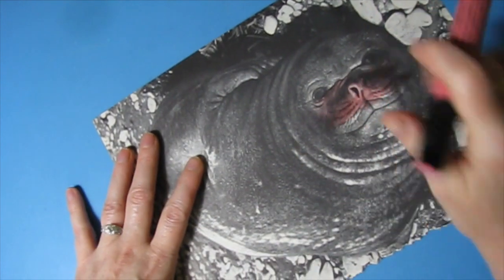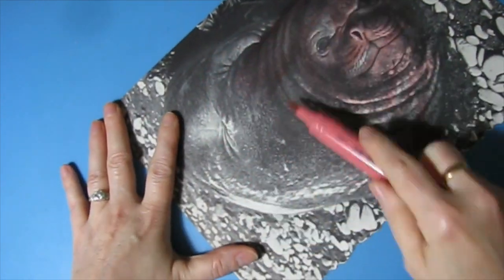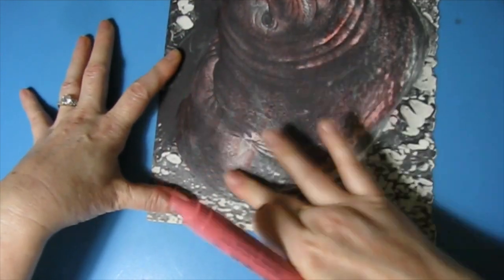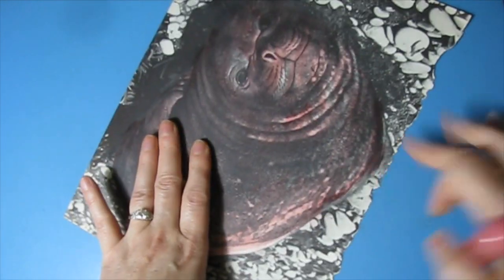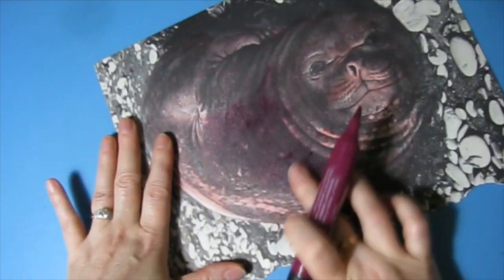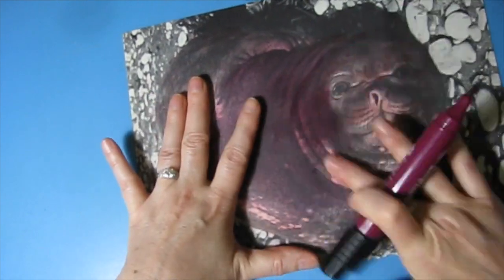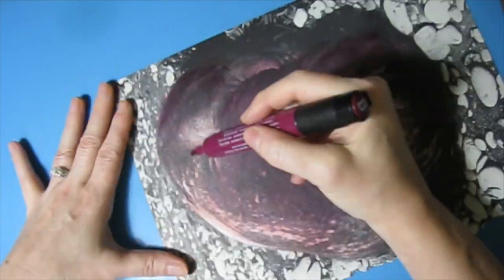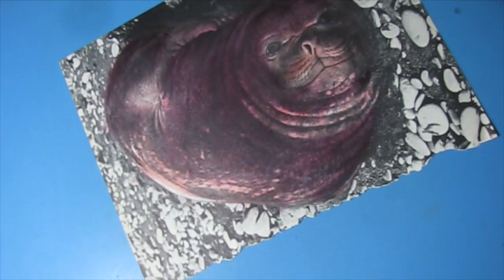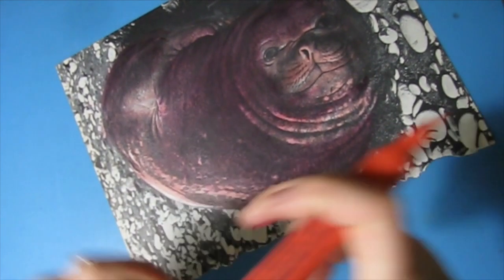Yeah, this little guy came out of that Time Life book about the North Pole, South Pole, some pole, I don't know. And I don't always try to be realistic. In fact, I usually try to be purposefully not realistic. Because, you know, how boring would it be to take a black and white picture and then color it brown? No, that just doesn't make me happy. So I've got kind of a pink seal here. Look at his little face. Look at that. He just wants me to pet him. I just know it. Oh, he's so sweet.